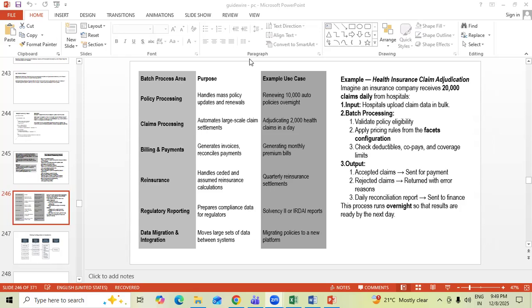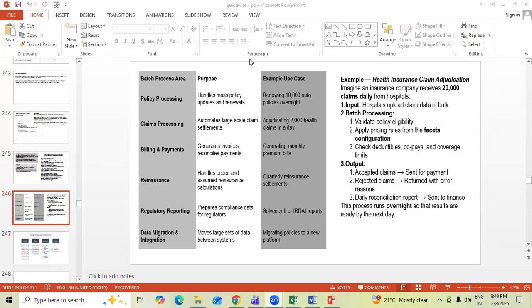Even regulatory reporting, because if you want to prepare complex data for regulators, say to identify solvency or IRDA reports, batch processing can be created.